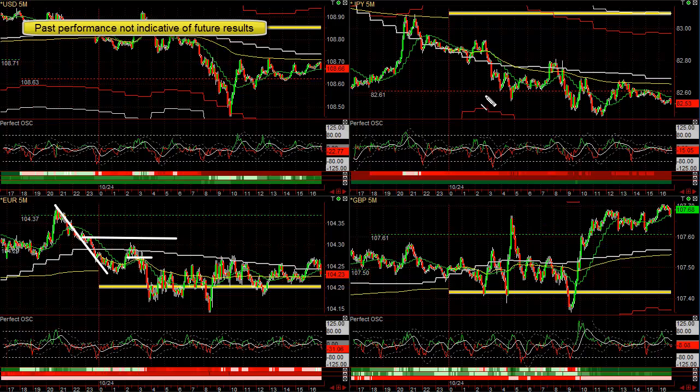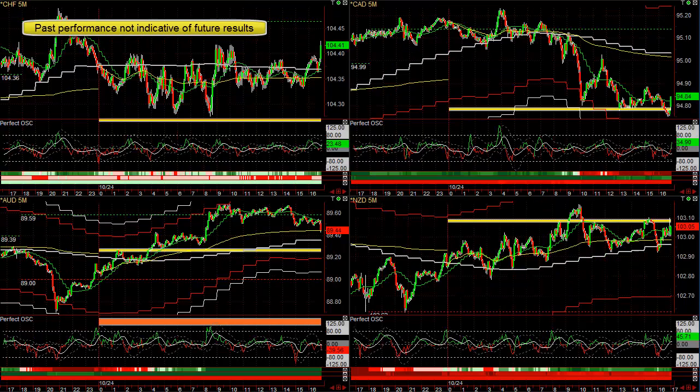All 4 of these currencies are kind of average as far as strength goes, so let's try to find something a little bit stronger. We have the New Zealand that's above its hourly. The Australian also made a nice run up and is going sideways. It didn't pull back from its hourly. It's been there for 2.5 hours. It's likely to go up, which it does.